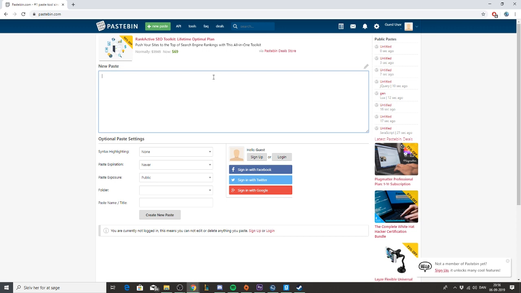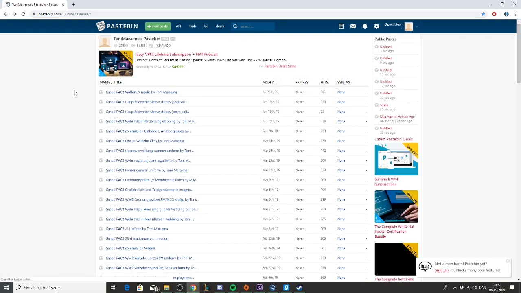Pastebin also can give scripts within the Pac3, and Pastebin is a very useful and great method to find new pastes. So first of all, let me show you some great websites you can use to find all the necessary pastebins you need to know. The first one is here. You can search for Tony in the search bar, and he will appear as a link. Basically, he gives you Gmod Pac3 and a lot of different things within the different regiments we have here in the Nazi roleplay server.